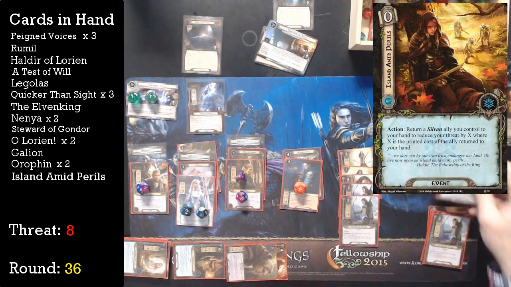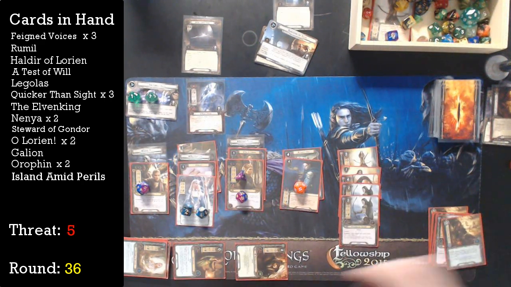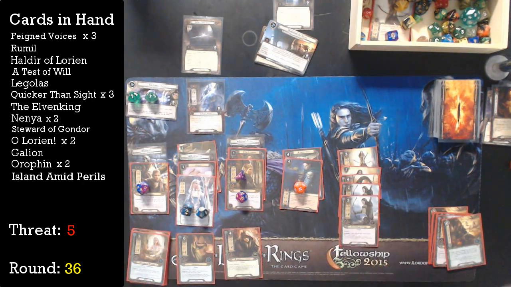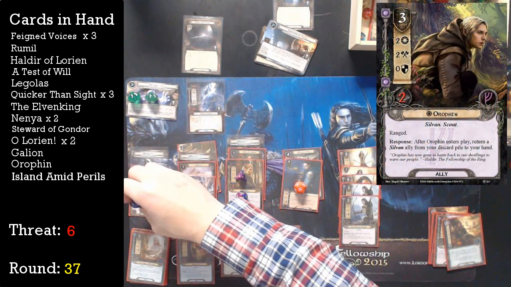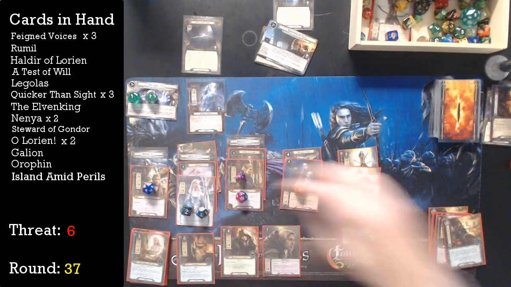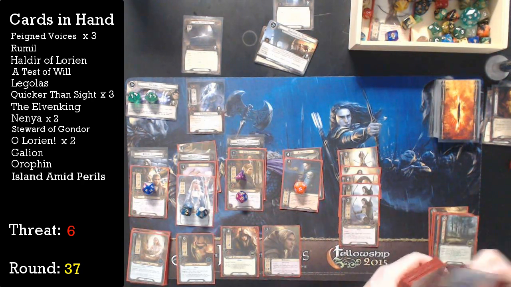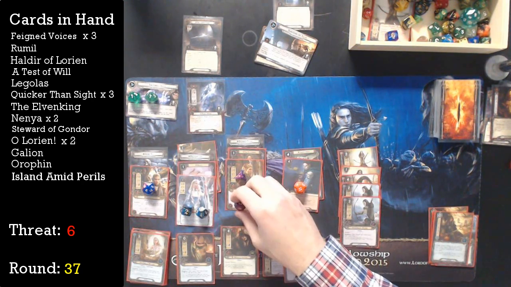I'm going to play Island Amid Perils to bring Orphan back in my hand. And then using, well, I'll wait. Okay, so now we're ready. So now I will bring out Orphan, Purpose. Okay, I'll bring Greenwood Archer back in my hand. I'll bring out the Greenwood Archer for another 2, 8.